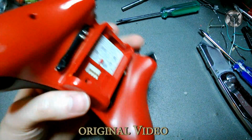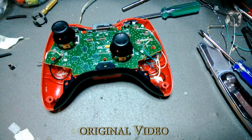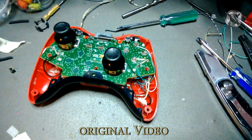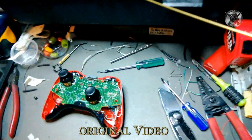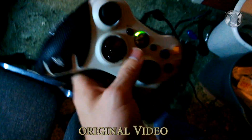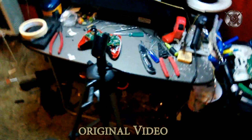People are all the time asking me, what does the finished product look like? Well, that. And let me show you mine. I didn't actually finish the one on my original Scuf video, so bear with me. But this is my controller. I don't have my FPS Freeks on it, but that's essentially my controller that I use, and it's got the same modifications that you just saw.